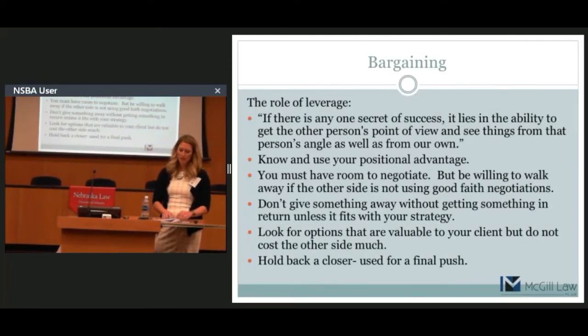Okay, so in that example, Erin Brockovich, and I had to look up the attorney's name because no one remembers the attorney's name, just Erin Brockovich, Mr. Masry, I think is how you say it. They came in with the facts, the documentation, they had worked up the case, they had made a personal connection with these people, they knew exactly what they were doing, what they were asking for. The other guy came in, he made one offer, he had no room in his negotiations, there was no negotiation. He insulted the clients, and he tried to threaten the other side by saying how large his client was, which obviously had the reverse effect, and the plaintiffs were excited by that fact.